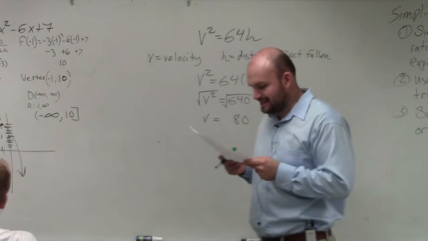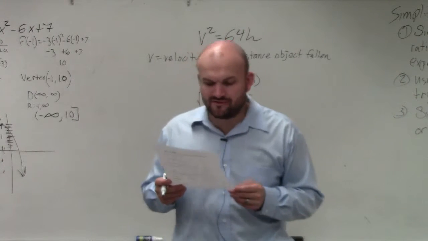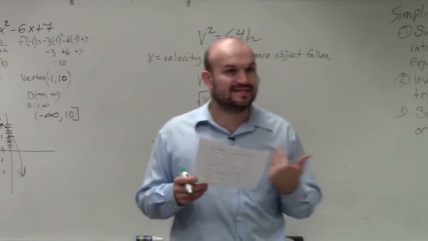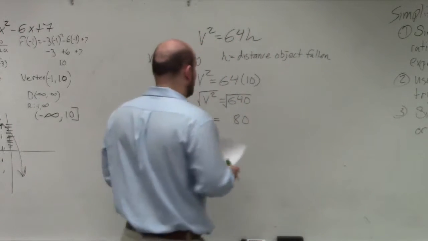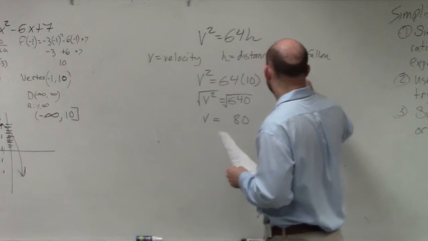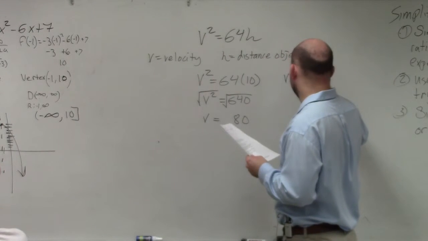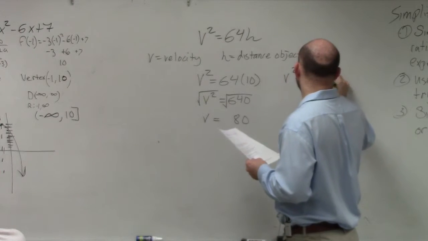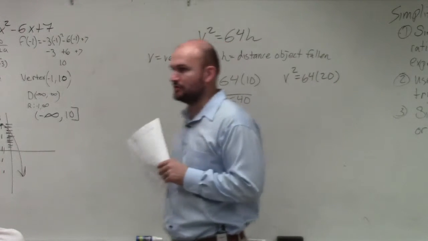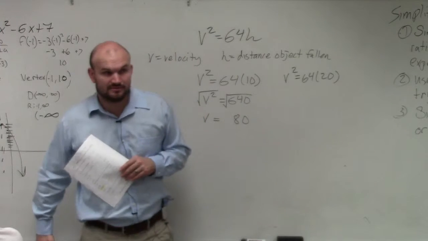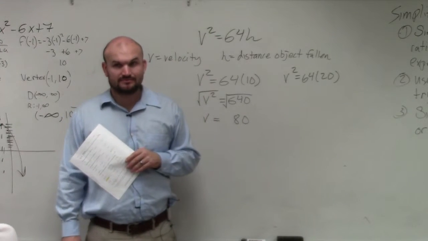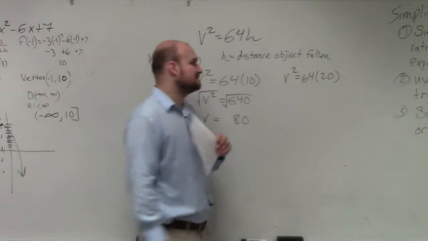How much does the velocity increase if the object falls 20 feet rather than 10 feet? So now we would change the problem. So now I'm saying the object falls 20 feet. So velocity squared equals 64 times 20. Do you guys agree with all I did? It just says what happens when it goes by 20 feet?